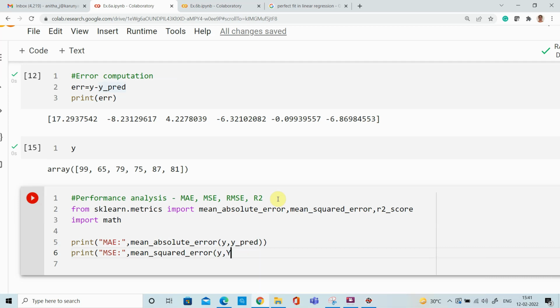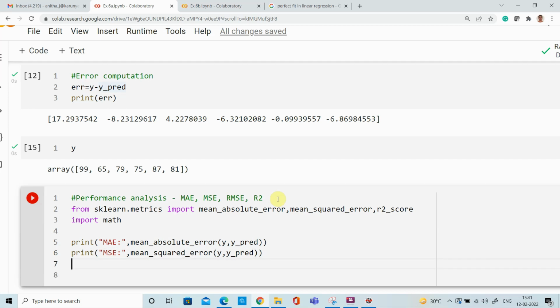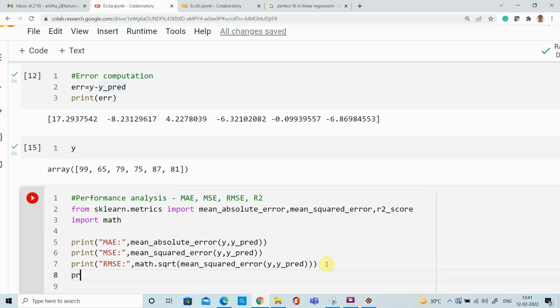Followed by that, I need to calculate the root mean square. So print RMSE with math.sqrt, and you need to pass the mean square error. So mean square error is ready, and root mean square error.